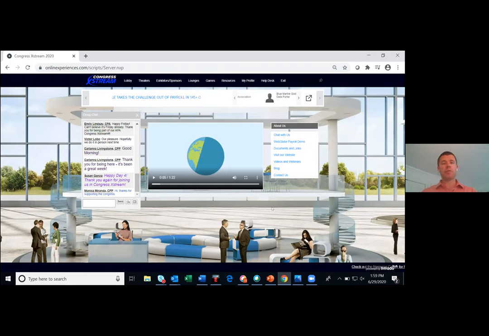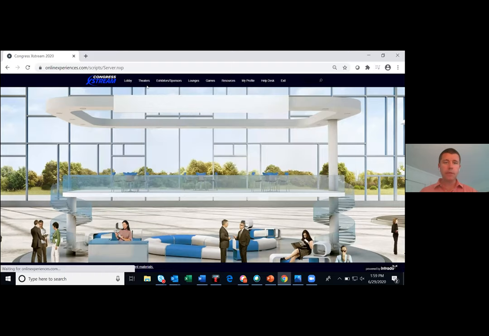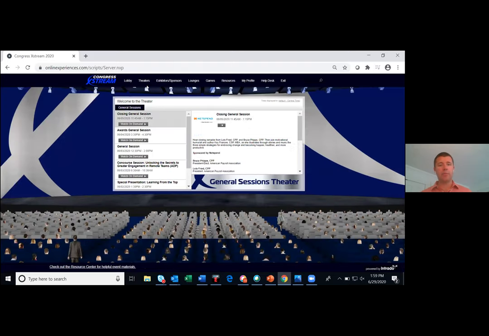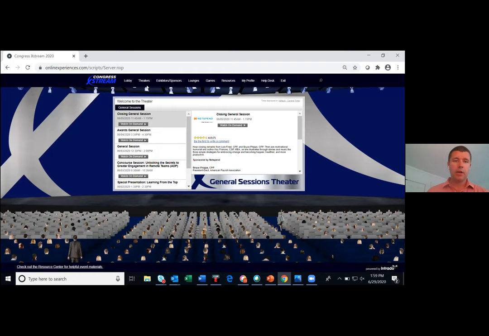So this would be a virtual booth within the APA event that Blue Marble bought a package from APA to have this brand awareness component and be represented as part of the multi-day virtual experience. In addition to the sponsors in the exhibit hall, a big component is going to be around the webcasts and the presentations that are delivered.